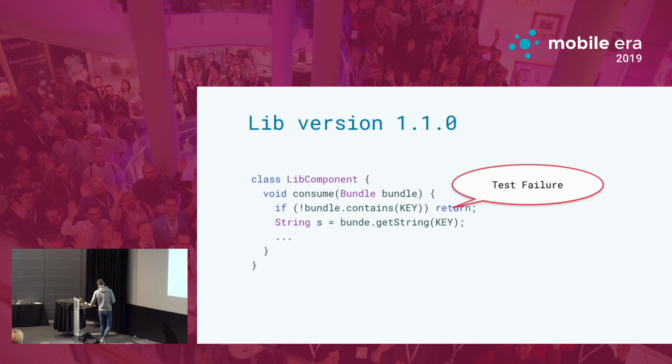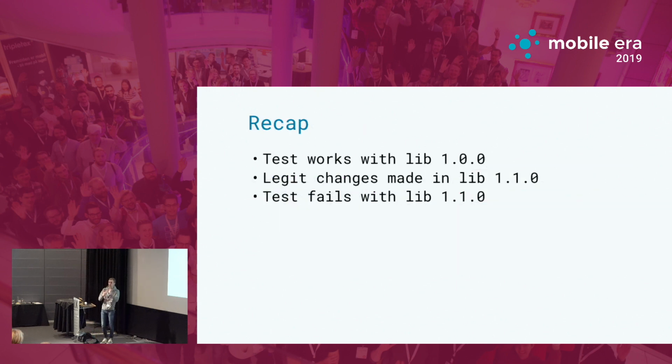So, a recap of the situation: the test worked, you bumped the library version, and your test is failing now. And it's not some puristic or not real-life case. In Google3, we have this kind of thing every day. Google3 is the internal Google repository where all apps live. And when we update the AndroidX library there, some mocks are broken every other day. It's with a similar use case, but in a bit more complicated state, and it's just harder to debug. But the whole idea is totally similar.